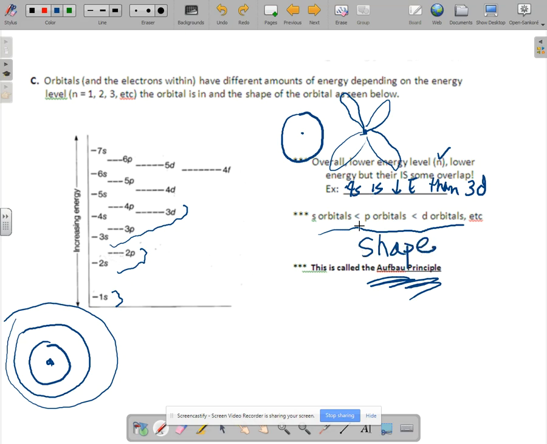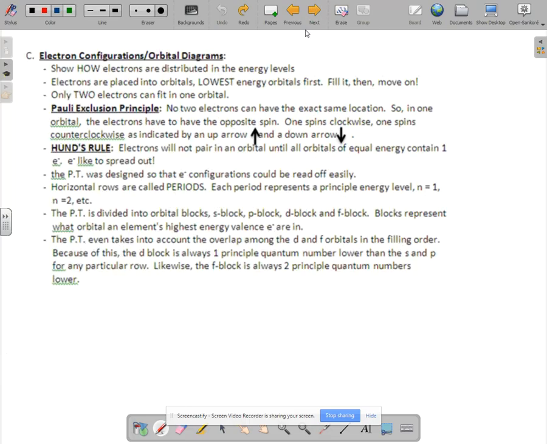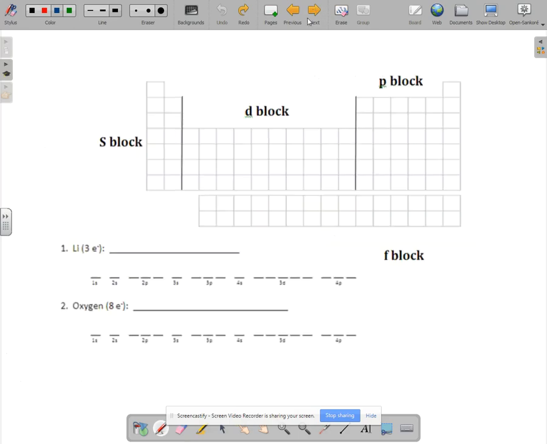Okay, and then you got that overlap. But the good news is you don't have to memorize any of this because, as you probably recall from last year, it's all built into how your periodic table works. Okay, and this is about where I think you guys can sort of fly on your own wings because I bet you guys remember a lot about how to do electron configurations. The only thing I'll remind you about is that on the far left of the periodic table, that's the s block. Okay, and then you had the p block on the right-hand side, the d block's in the middle, and then the f block is your lanthanide and actinide. And just remember, the first row, that's like the first energy level, okay?